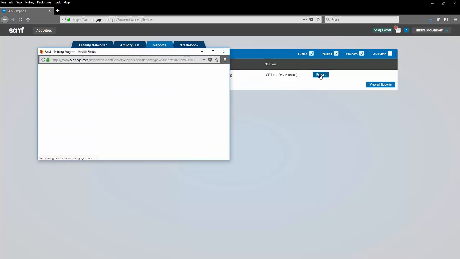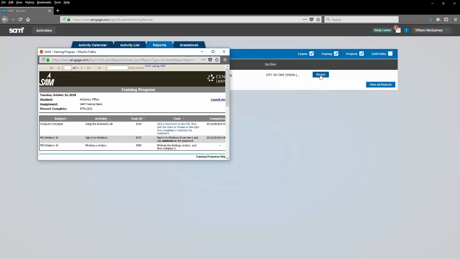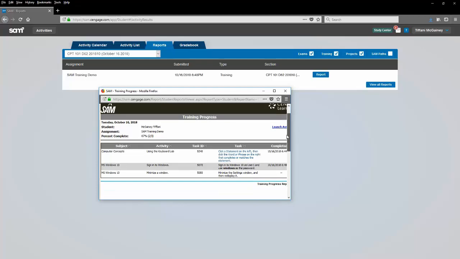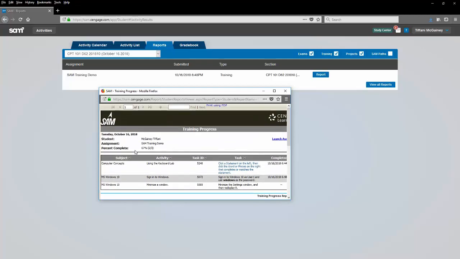A little bit earlier I showed you the report link in D12. This is where it's going to take you. It's going to take you to this access screen right here, and it gives you a list of all the reports that you have for your assignments. And see, I now actually have an actual grade up at the top on my report.